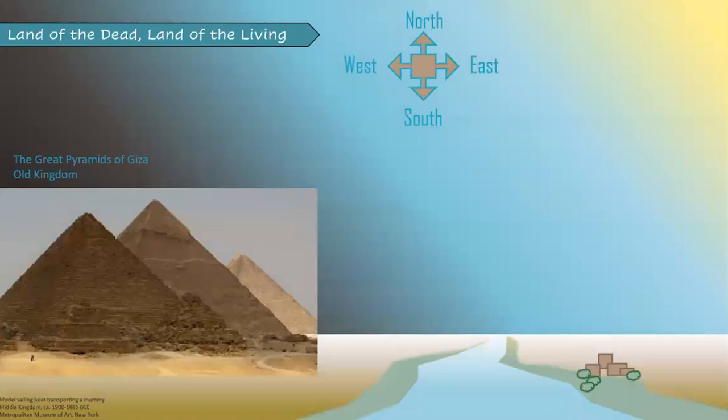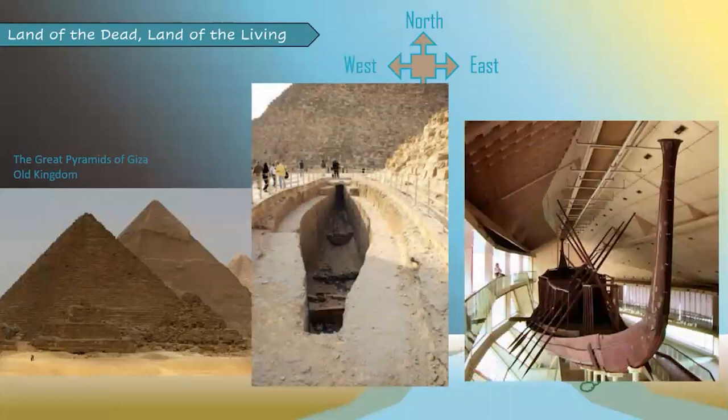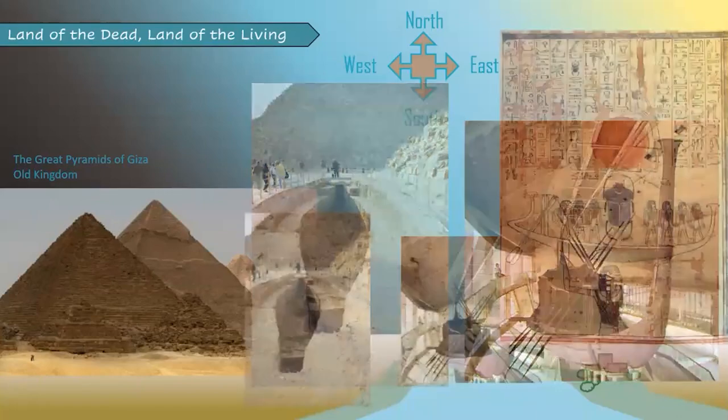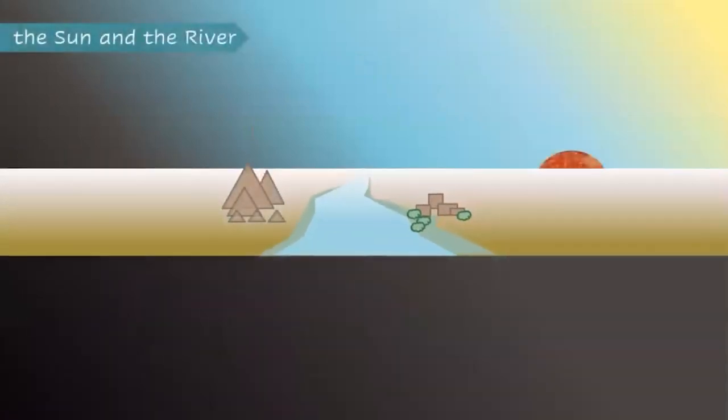During the Old Kingdom, the pharaohs built massive tombs we know as the pyramids — piles of stone with rooms inside only for the mummy and the things the spirit would need. All ancient Egyptian tombs are built on the left or western bank of the Nile. When the pharaoh died, his body was carried across the Nile on a barge, mummification took place at a special temple on the banks, and then the mummy was taken into the pyramid and sealed in the tomb. During excavations near the pyramids, archaeologists found where boats had been buried — here is the site and a reconstruction of what it would have looked like.